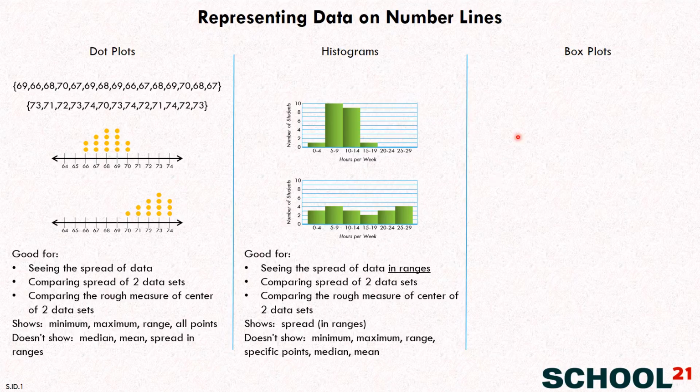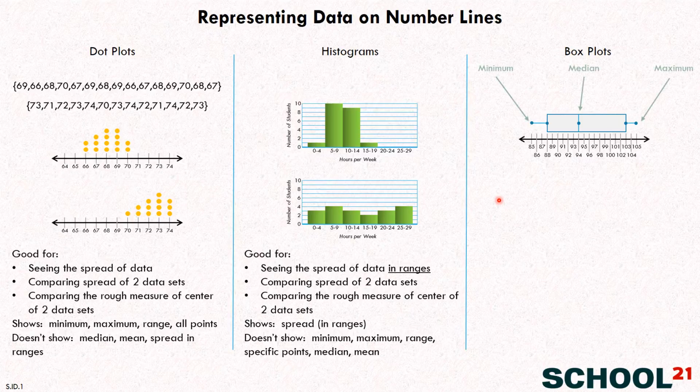Okay. Now let's look at box plots, which actually show us a lot of information. So this is a box plot, and you can see here that it has a box, and sometimes people call this box and whisker, because these little things that stick out here are kind of like the whiskers. And then there's this point in the middle. Okay, so let's go ahead and explore this box plot and see what it's telling us. The first thing is that it shows us the median, the minimum, and the maximum.